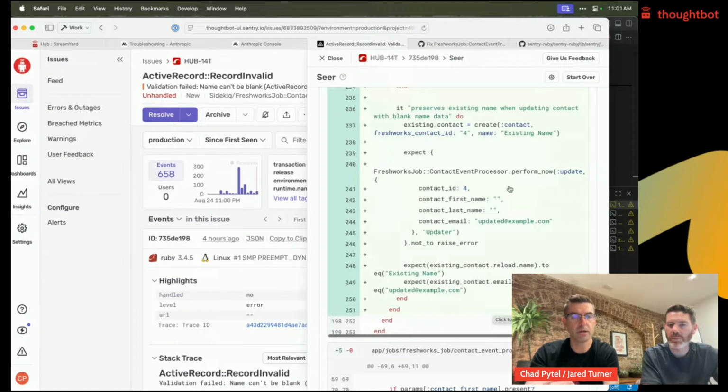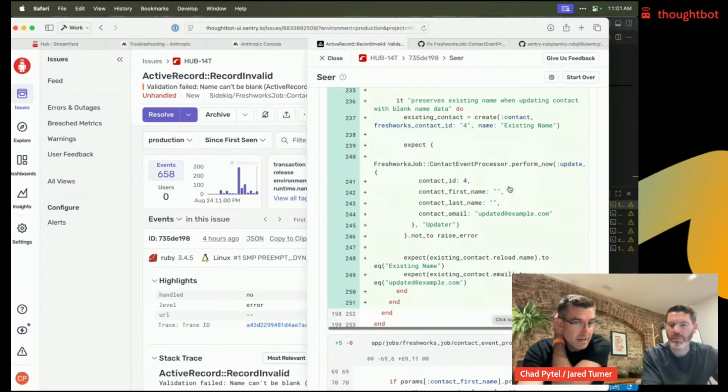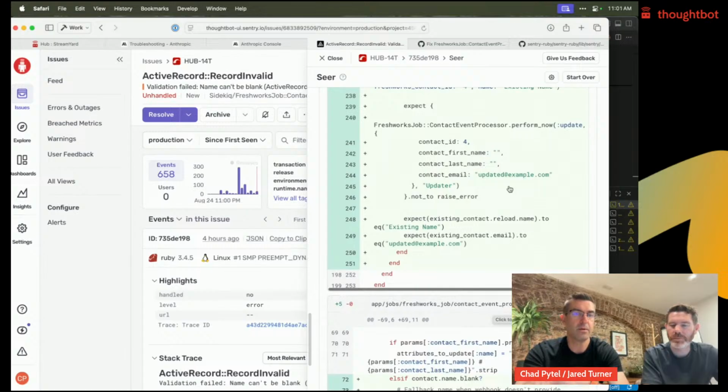But it is better. So, I don't know how to strike the balance though, because I wouldn't want to manually do this for everything. And maybe that is where Seer running automatically, you're not going to actually use almost anything that it does. But by looking at it, you'll be like, oh yeah, that is the problem. Here's how I'll do it. That's how you start. Or, oh, that is the problem. And here's this one interesting thing about the solution that I wouldn't have otherwise thought of. Rather than starting from zero.